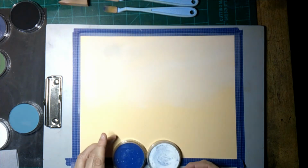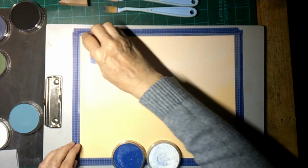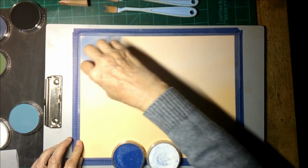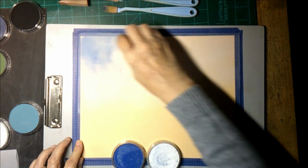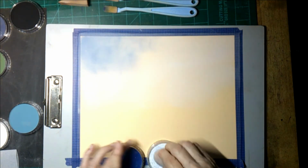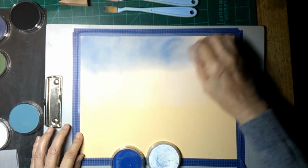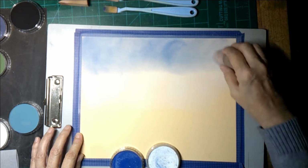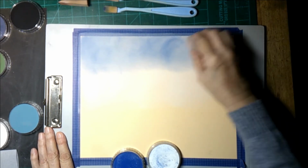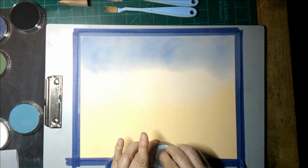Okay, I'm going to be using ultramarine blue and the white, making it just a little bit lighter. I'm blending the two of them, as you can see, and filling in blue areas of the sky. The colorless blender that's already on the paper is helping to blend in those colors onto the paper as well. I'm working in a nice circular motion. Sometimes I go up and down and right to left, and sometimes I work in a circular motion. It's just what you feel like doing at the moment, or whatever feels right for you at the moment.